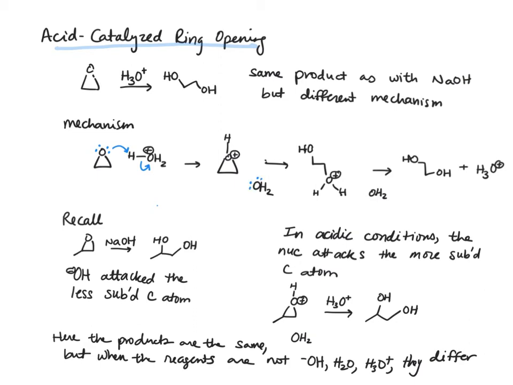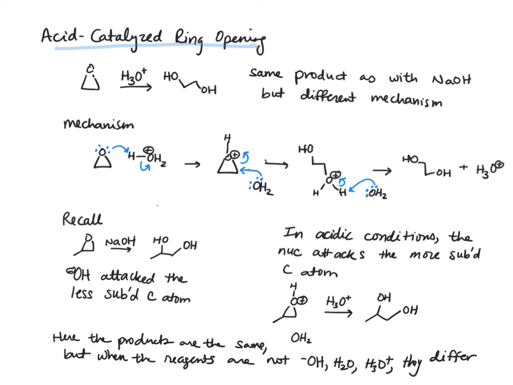Then, in a second step, water attacks and opens that carbon-oxygen bond. In a final step, we use a molecule of water to deprotonate that cation, giving us our diol plus the hydronium cation. Recall that in the treatment with sodium hydroxide, the hydroxide attacked the less substituted carbon atom, but in acidic conditions, it turns out that the nucleophile attacks the more substituted carbon atom.